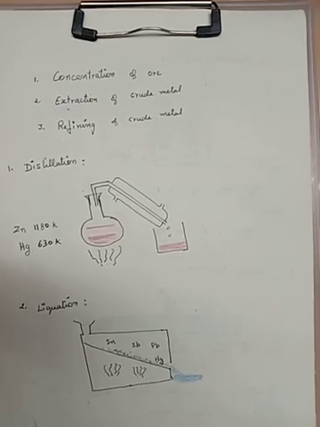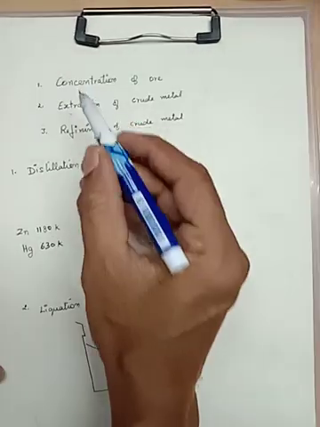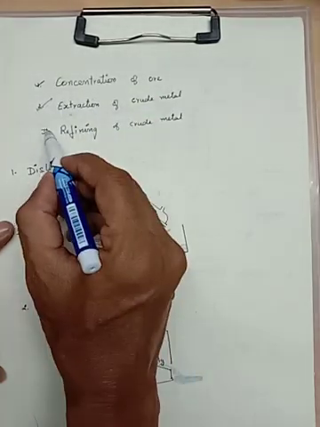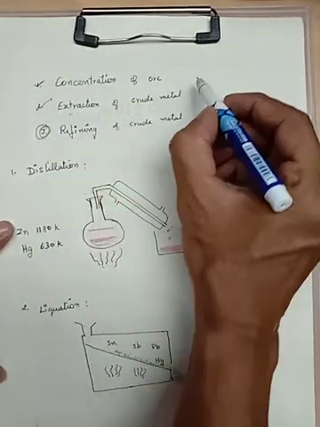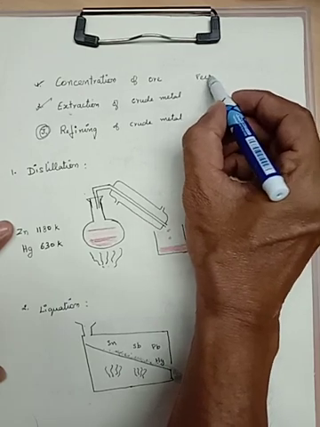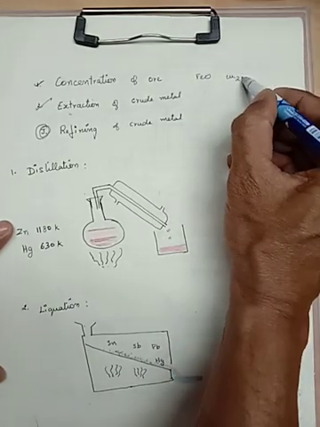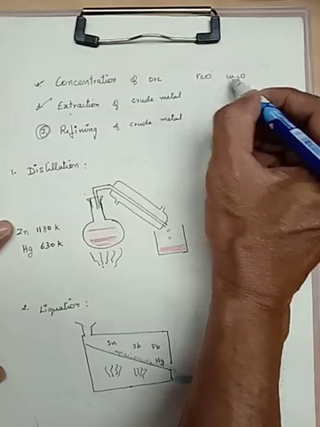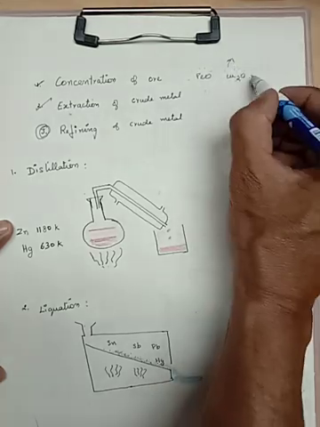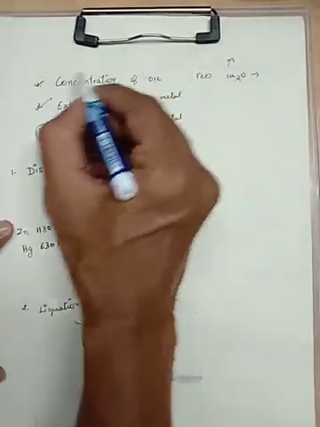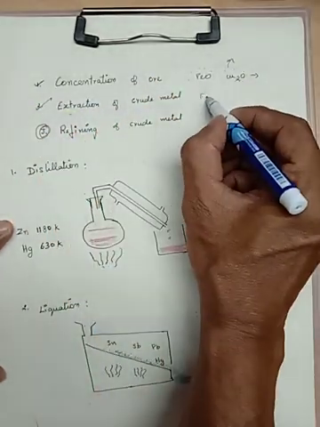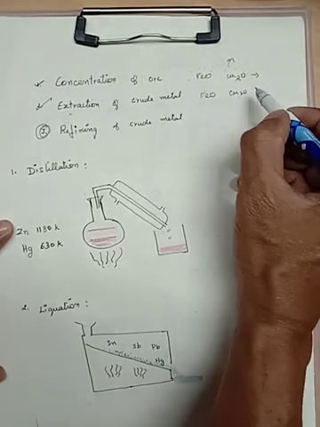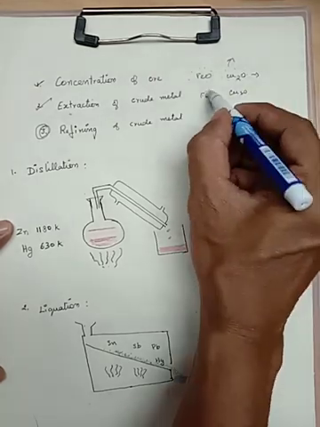So far in metallurgy, we have seen the concentration of the ore and the extraction of the crude metal. Now we are going to see refining. Concentration of the ore, for example iron oxide or copper oxide: this is the ore. It contains gangue, clay, mud, sand, etc. Removing all this clay, mud and sand is the concentration of the ore. Then you get the pure ore, void of clay, mud, sand and other impurities.